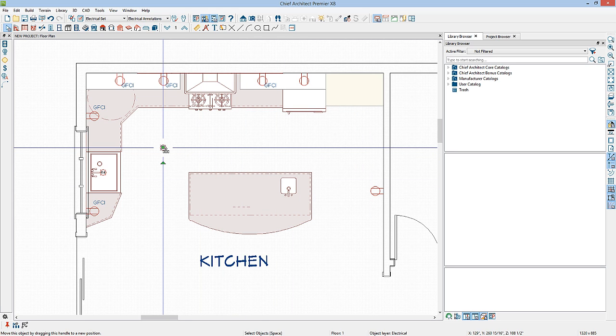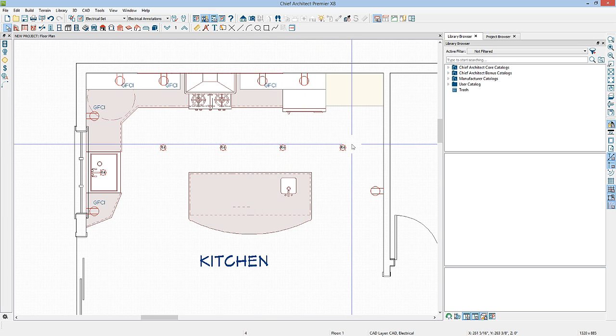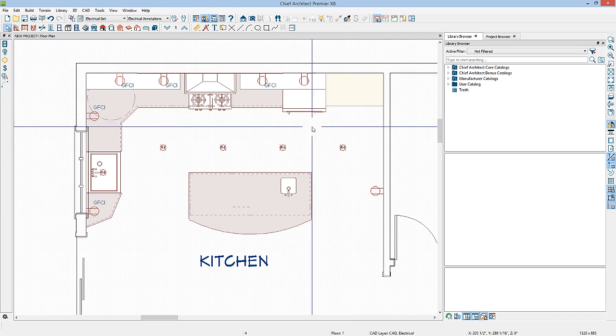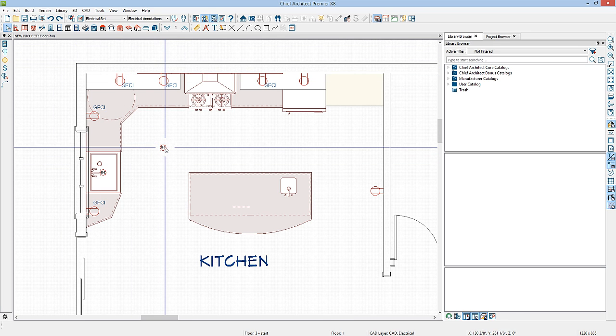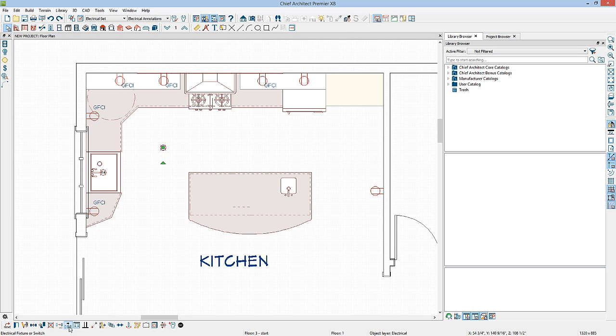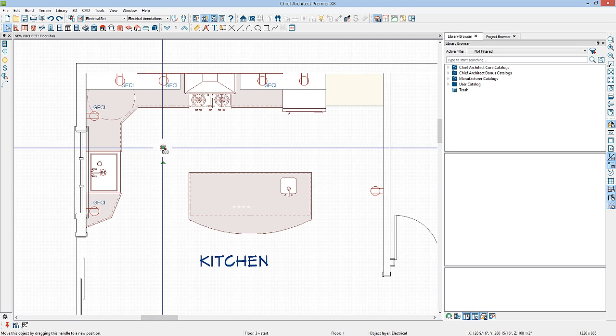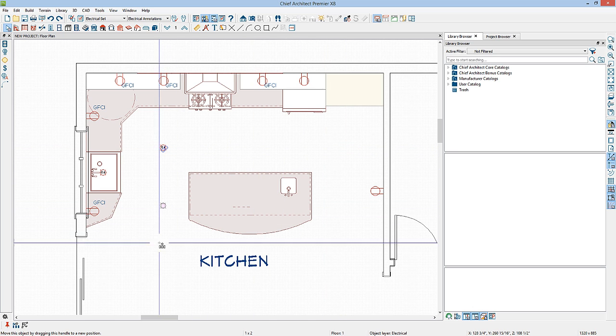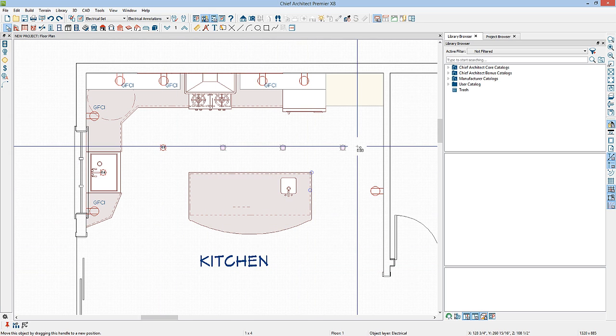To copy an object in the primary direction, I can left-click on the object with my multiple copy tool still active, and then drag in that primary direction. If I want to use the primary and secondary options, I'll go ahead and undo this. I'll select that light again, click on my multiple copy tool here in my edit bar, and then right-click on the object and drag in the primary direction first. You can go any direction, whether it's across or down or even at an angle. I'll use the primary direction as right and left on my screen.